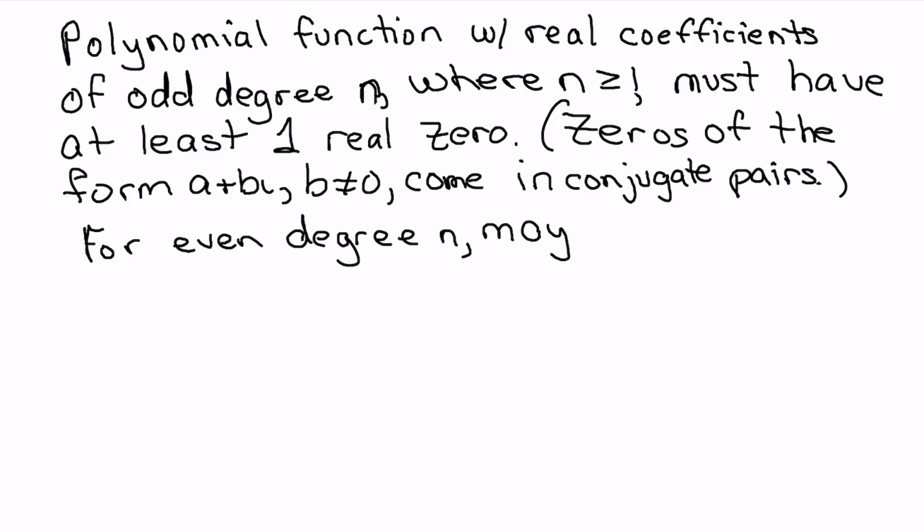but you may have no real zeros. Because with an even degree, it could be all these complex conjugate pairs. You never know until you work it out and find them. So it's possible to not have any real zeros. And remember, the zeros are where the graph crosses the x-axis, but we tend to deal with xy coordinates. We're not dealing with the real versus complex plane. So on our graphs, if you don't have any real zeros, your graph's not going to cross the x-axis. You still have zeros, and if you were to graph them on the real versus complex plane, then you would see them crossing in there, but we're not dealing with that.